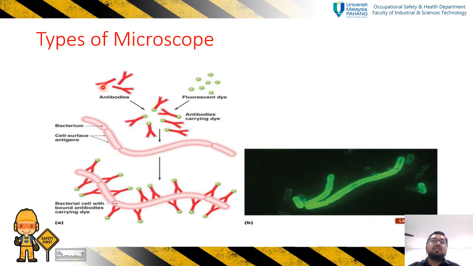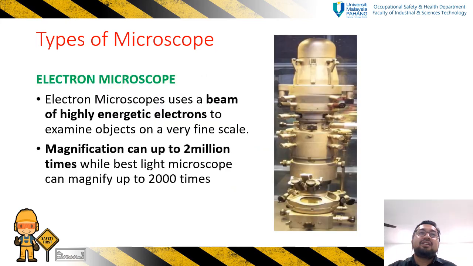Okay, contohnya ada certain fluorescent dye tu dia boleh terus absorb by the organism tersebut. Tapi yang ni dia guna konsep yang sama, tapi yang ni dia attach dengan antibody. Antibody ni masih attach dekat ni, dia akan secara tak langsung benda tu pun akan fluorescence juga. Okay, so nampak dengan sangat jelas dan sangat cantik lah. Okay, alright. Tadi kita dah bincang pasal light microscope. Now we go to electron microscope.